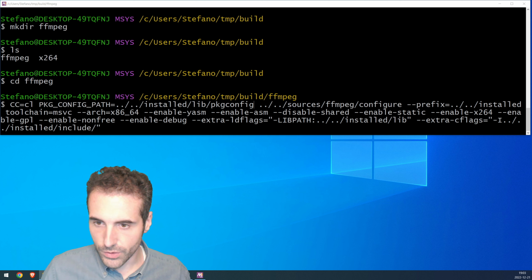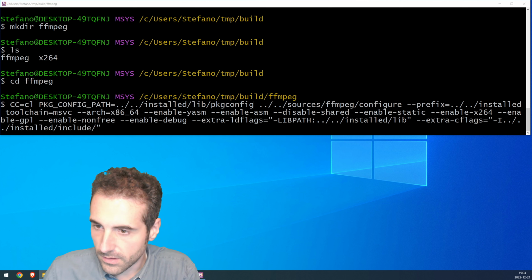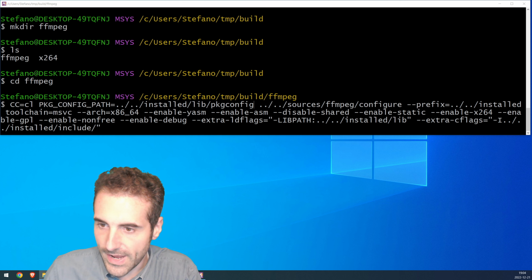In fact, here, if we take the folder, I will show you in the Explorer. Just a second, I take the folder out.